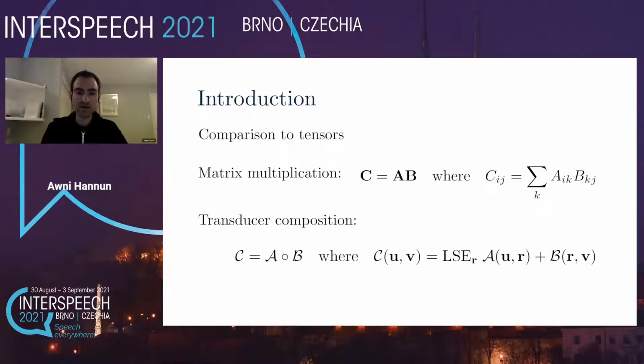So with composition, we have a very similar high-level form. When you compose a graph A and B to get a graph C, the score of two paths in the graph C is represented as the accumulation of the score over this inner path R in the graph A and the graph B. So in both cases, you're summing over some inner variable to get the output in the new graph. And so the analogy is really kind of nice there.